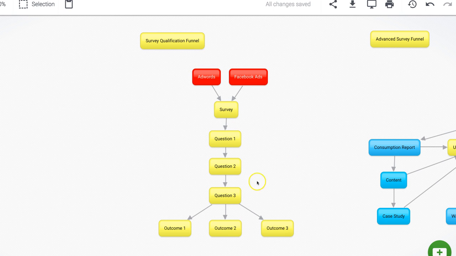So we take them through some questions. Typically the best is 5 to 7 questions. And then based off that, you have a mathematical equation which puts them into different outcomes on the back end. So let's say, for example, you took someone through and they were not qualified, then you could send them an offer or let them know that maybe it's not a good fit right now. So what I'll do is I'll jump in and I'll show you some examples.